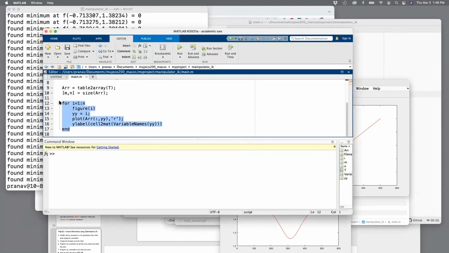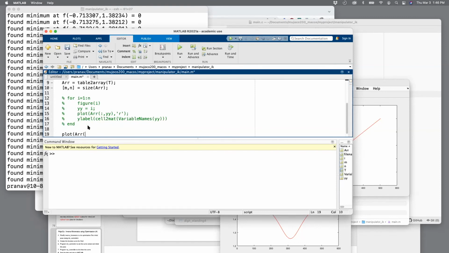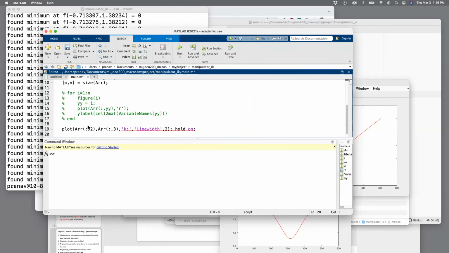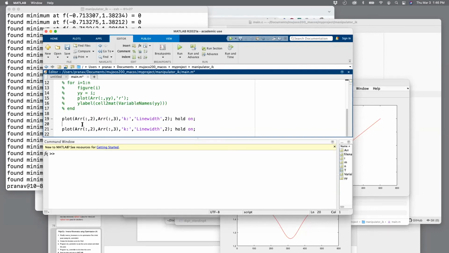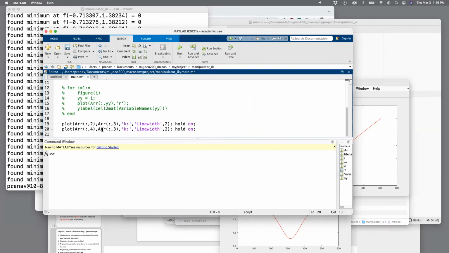We don't want this. Let's do plot. So first variable is time, second variable is xref. And then let's have k dotted, line width 2 and 3, 4 and 5, and this is our actual.